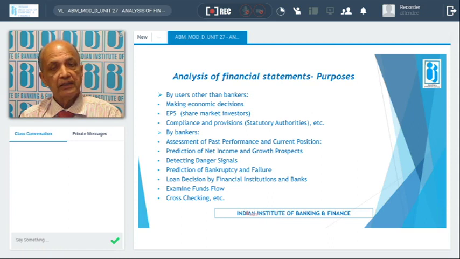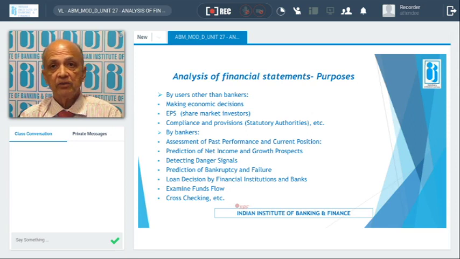That is one thing. Second, detecting, that is important so far as credit decisions are concerned. Bankers, every time, go as per the projections. Credit limits are being sanctioned based on the projections. Even the RBI has emphasized that the reasonableness of the projections is very important. By reasonableness of the projections, we mean whether the unit is in a position to achieve what was projected. We should also see what is the logic behind their projections. How can we get the logic? Only by analyzing the past trend.